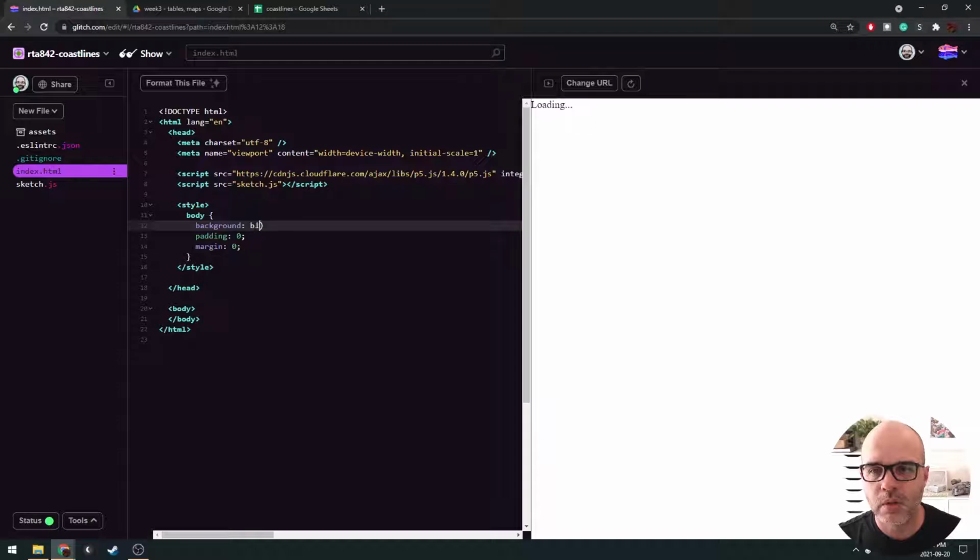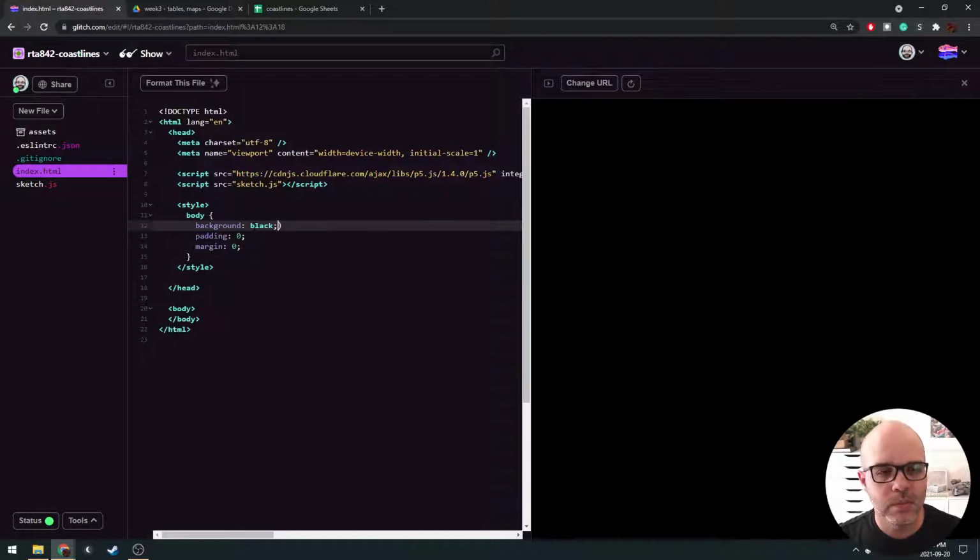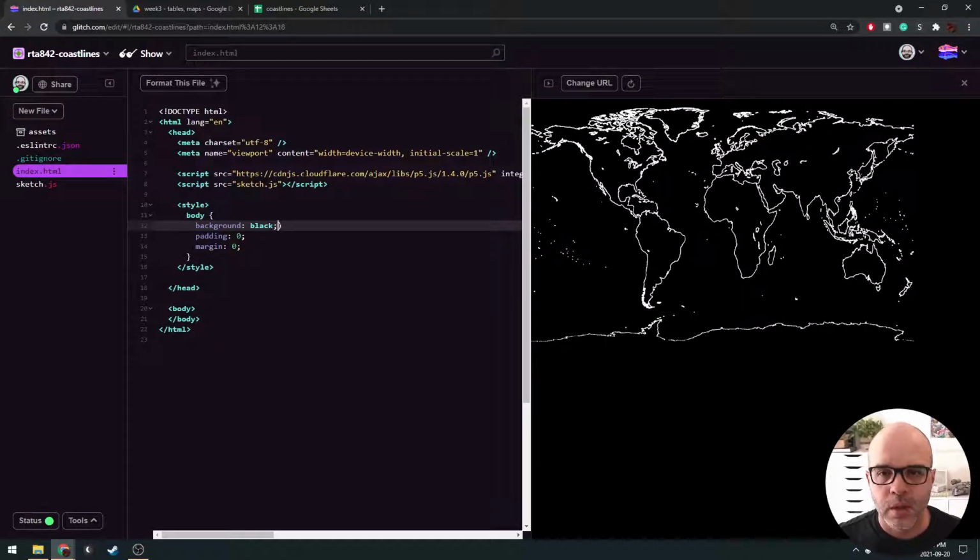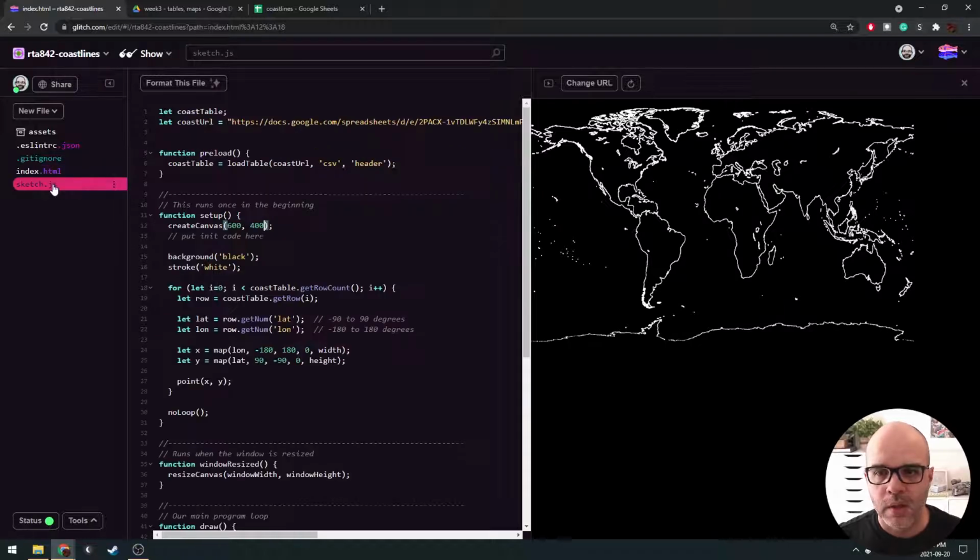That should work. Let's try a color name. There we go. Okay. Anyways, don't need that parenthesis here. Perfect. So just so it's not as distracting.